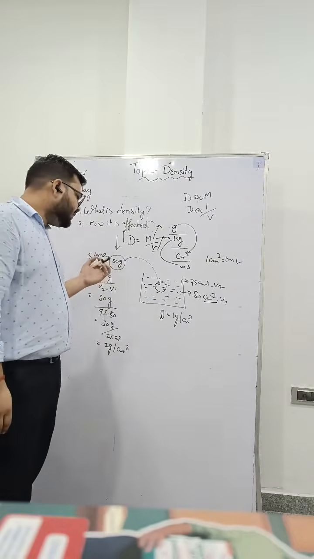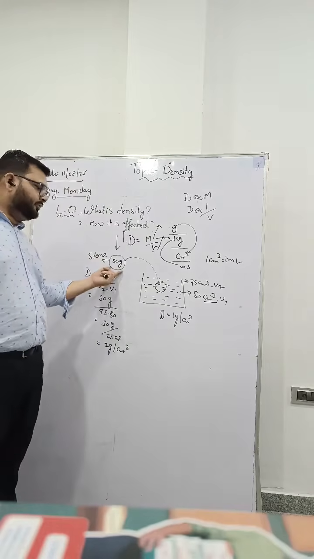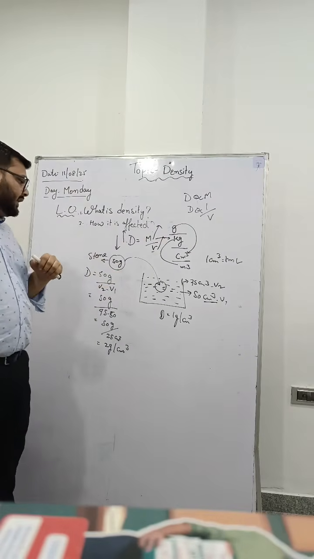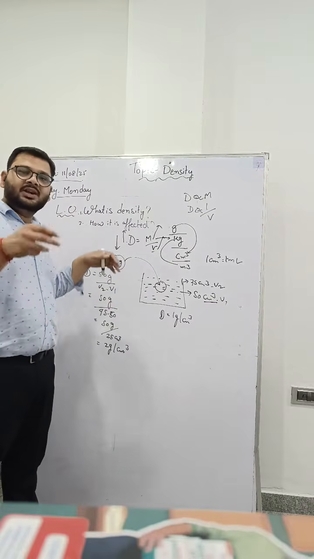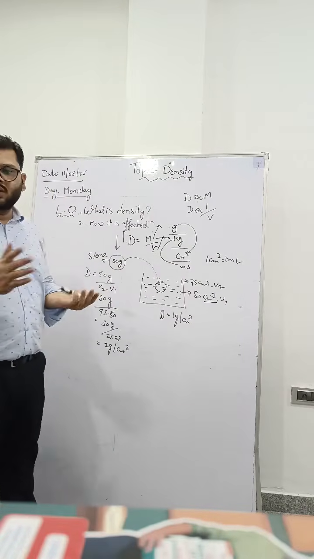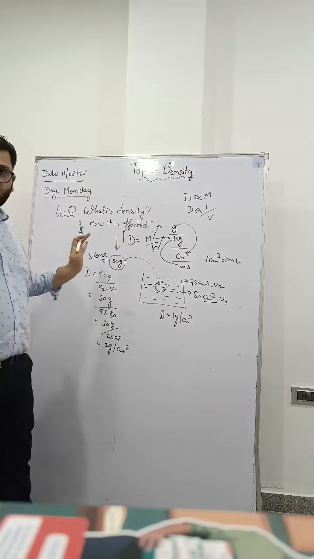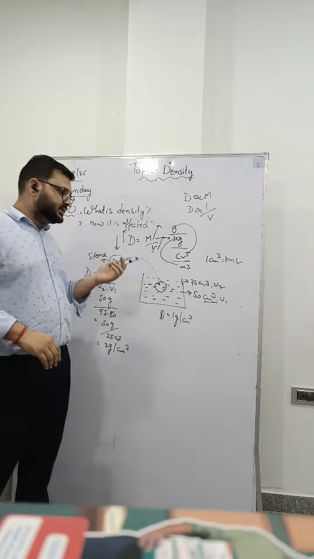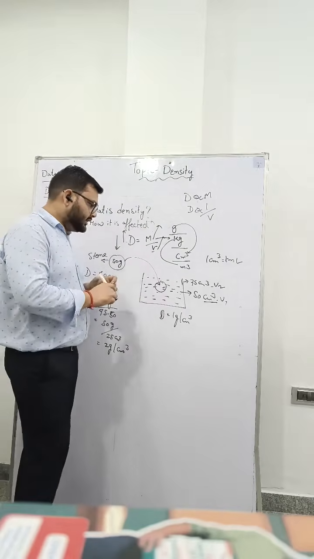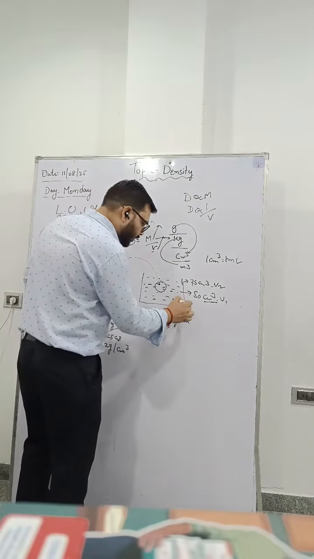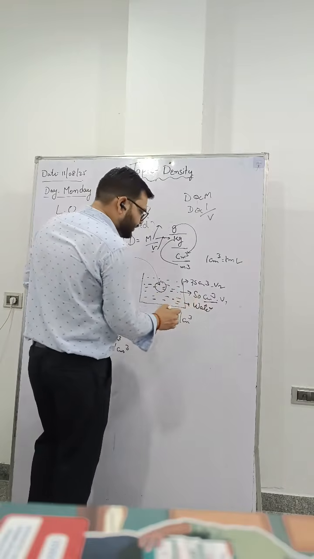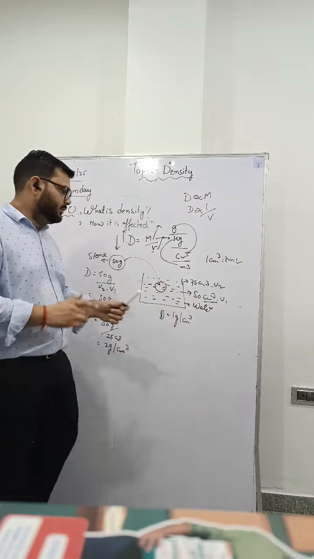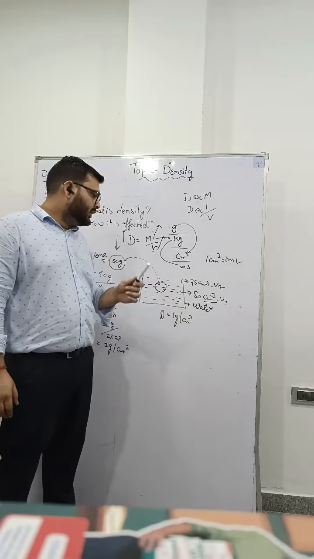Suppose we have a stone of 50 gram mass, and we need to find the density, or find whether it will sink in the water or remain floating. We don't know yet. To measure that, we will take a container and put some water in it, and initially the amount of water will be 50 centimeter cube.